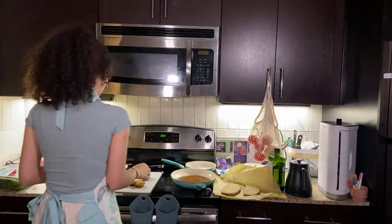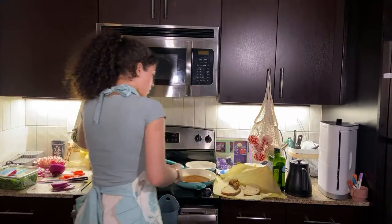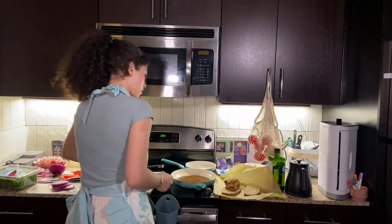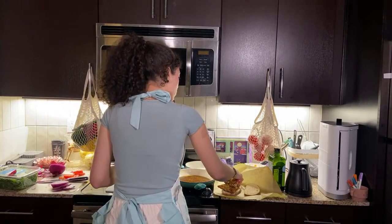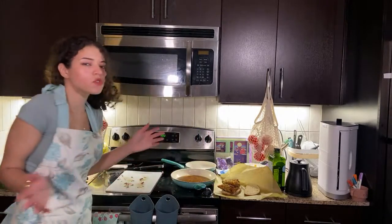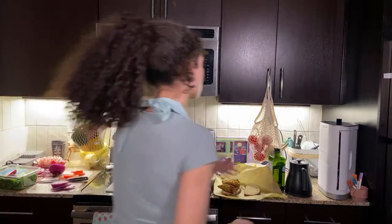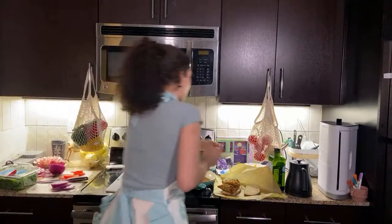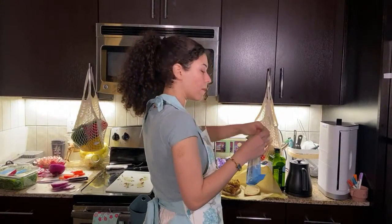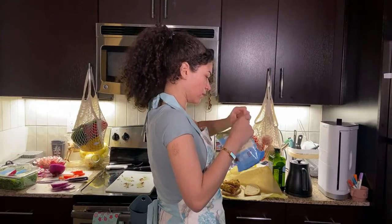So we're going to take the chicken and put it on one of the slices. There's honestly an extra piece here, but I don't care. I'm gonna put it on anyway. The sandwich is gonna fall apart. I know this. I'm gonna do it anyway. And now we're going to take the mozzarella. Hold on.